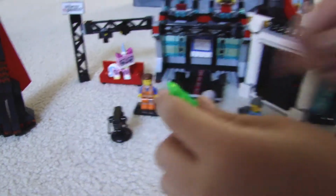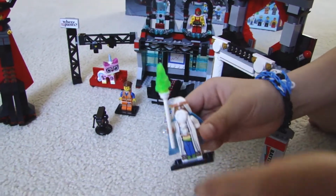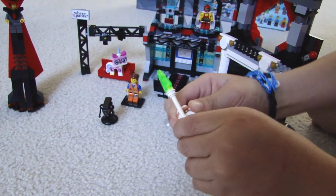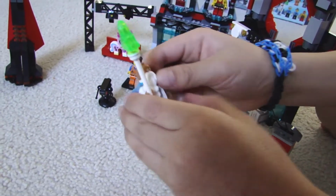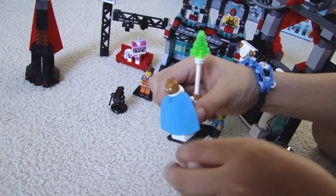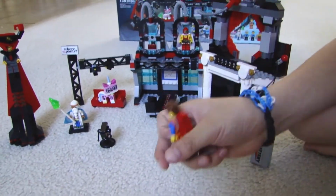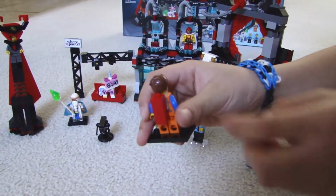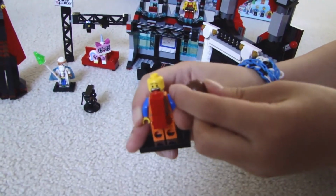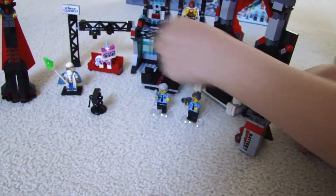This is the Trevious. He has a wand. He has a mustache, cape, hair, and at the back of his head, he has a nerve face. This is Emmett, and this is the piece of resistance, and this is his hair. At the back of him, he has another face. And this is a construction outfit.